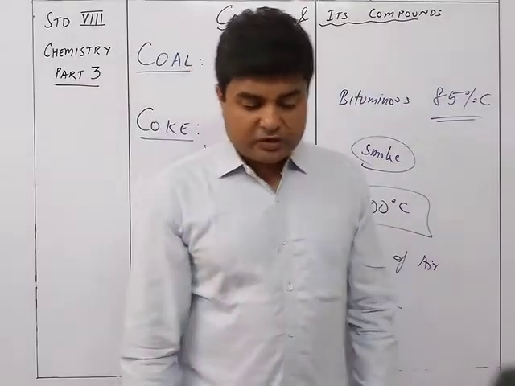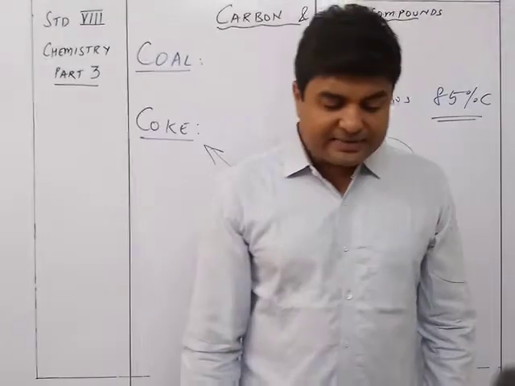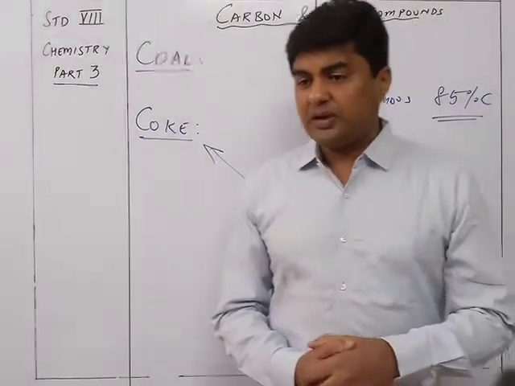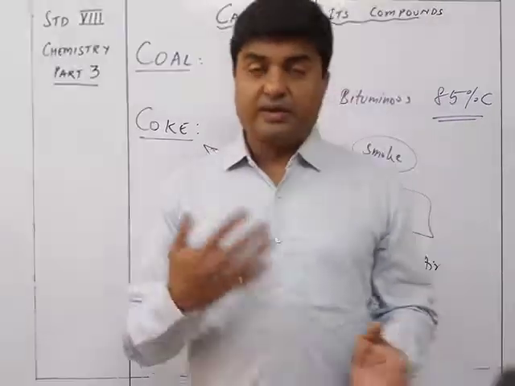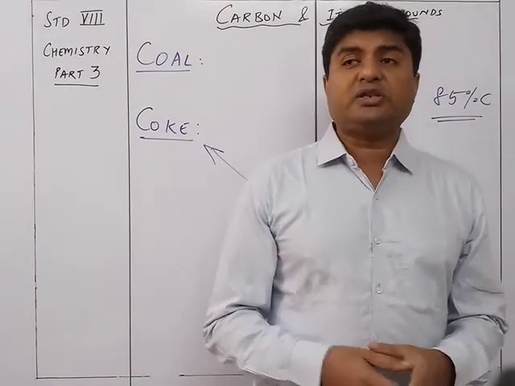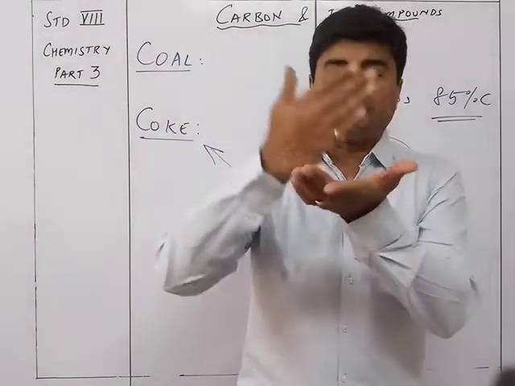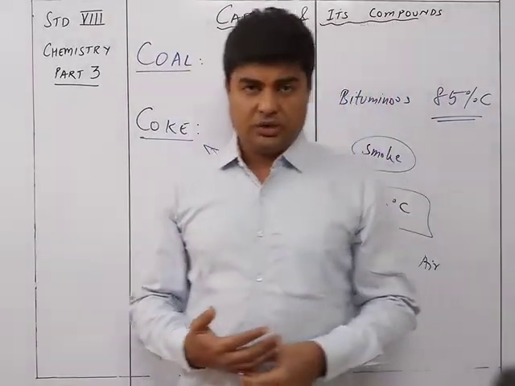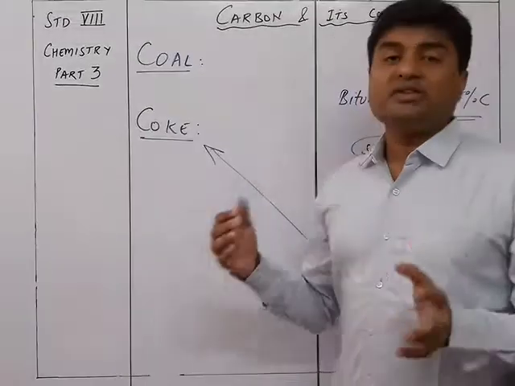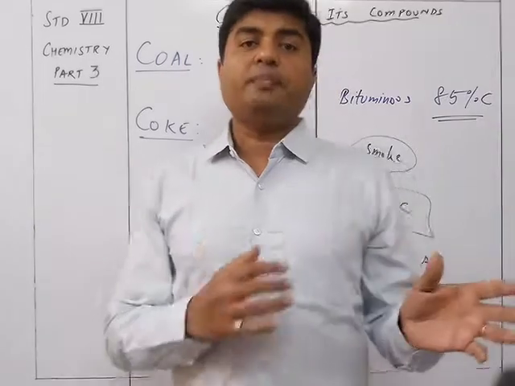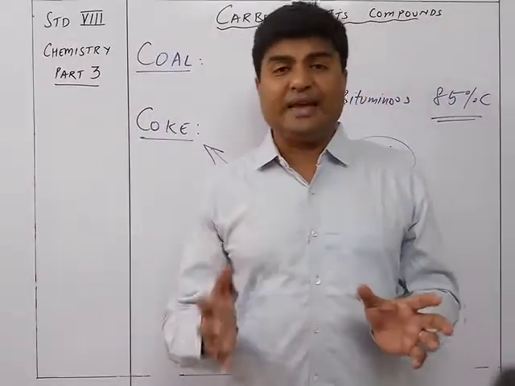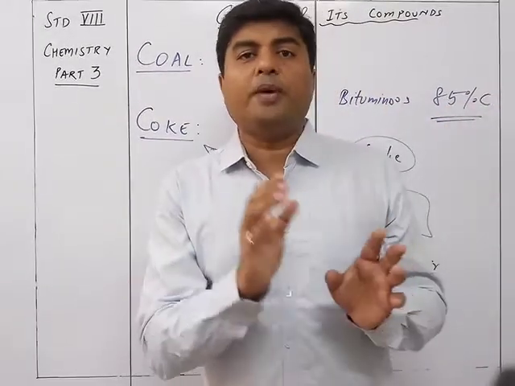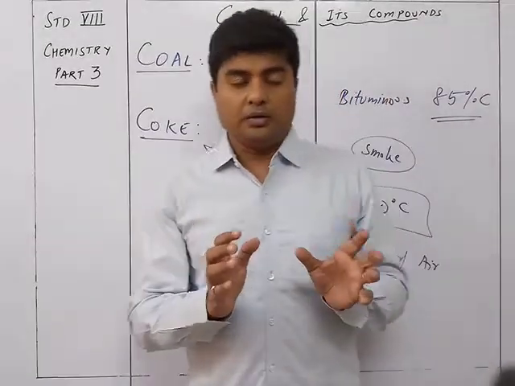So coke is a black, porous material which burns with almost no smoke and is a non-conductor of heat. It is a good reducing agent. Reducing agent, you learn in chemistry later on also, in 9th standard and all that: if you are adding oxygen to something, it is called oxidation, and if you are removing oxygen from something, it is called reduction. So coke is the one which is going to help you remove the oxygen from that particular metal, and hence it is called a reducing agent. The simple meaning of reducing agent is to remove oxygen from a particular oxide of a compound.